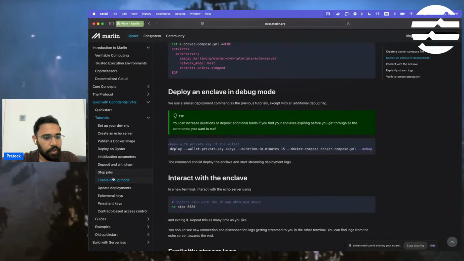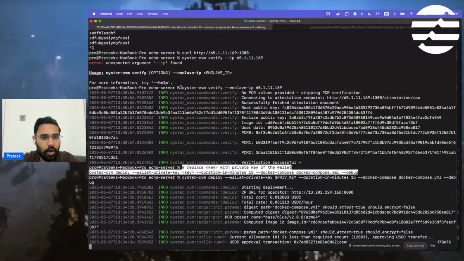So that's debug mode, and it gives you all the logs of the enclave. But debug mode, as it specifies, is not a production mode, which means all the verifications which you do, we did a verification here, right? Like Oyster CDN verify, this won't work. This will throw an error if you use debug mode.